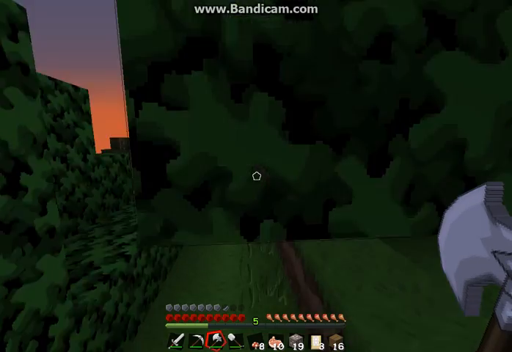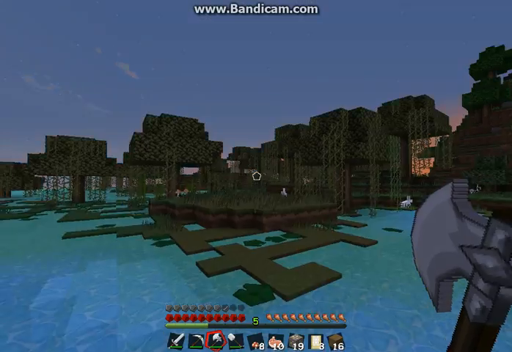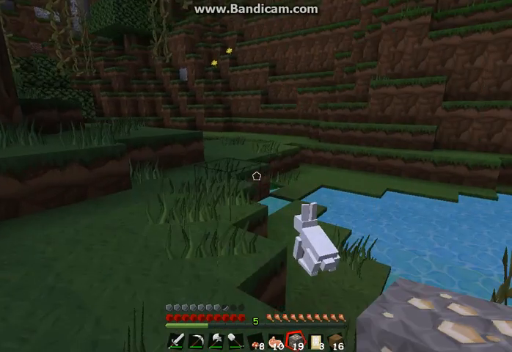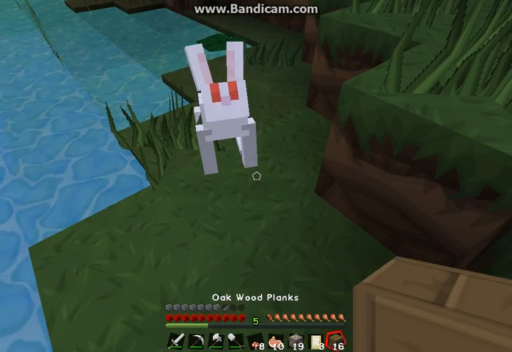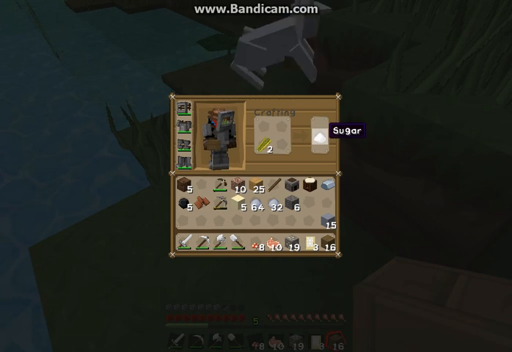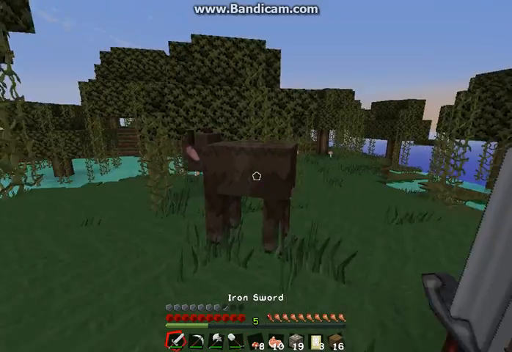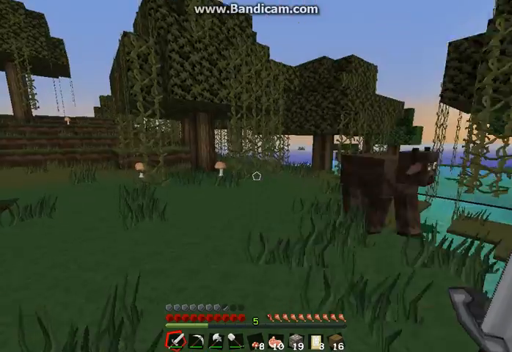Yeah, it's coming day. So there's a rabbit. That's a rabbit. I need to pet you. You rabbit. Rabbit. Die, you stupid cow. Why are you running? Why are you running, bro?